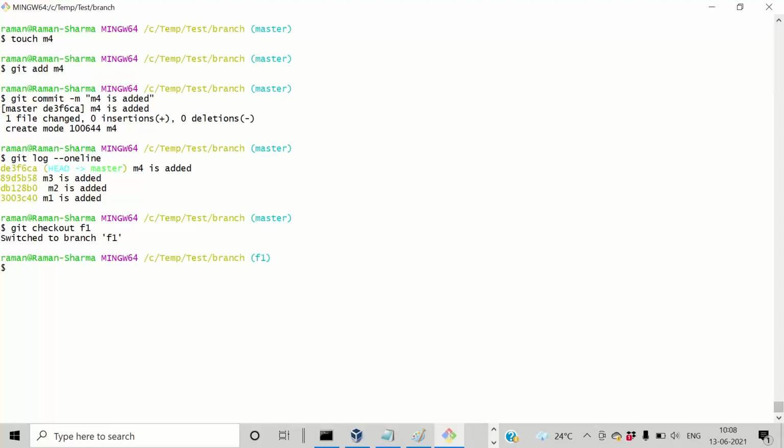There is some change in the master branch, right? That master branch change, I want to add it into my feature branch, meaning I'm doing a merge on the feature one branch side. So I can use the merge command or I can use the rebase command. Let us do this: git rebase master. Earlier we used the command git merge master. Now we are using git rebase master.